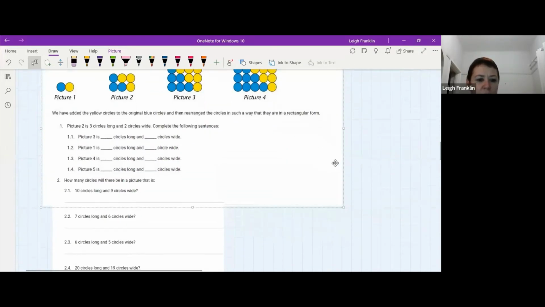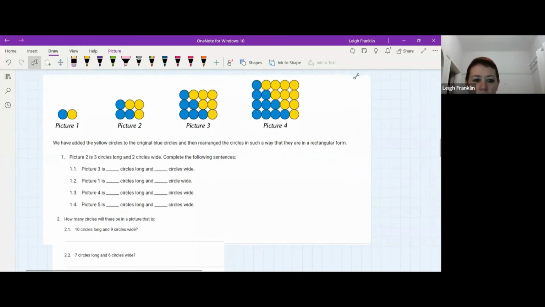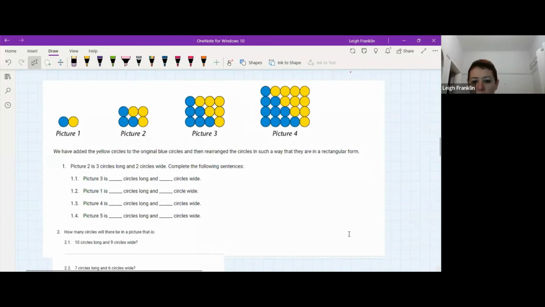Okay, now hopefully everybody will be able to see question 1 in the beginning. Okay, there we go. All right, so again, you guys are going to do this by yourselves, okay? So you're going to read the information about the blue and the yellow circles, and then you're going to complete those number sentences, okay? Once you've done from number 1.1 to number 1.4, then you can say done in the chat, okay? No shouting out, please.